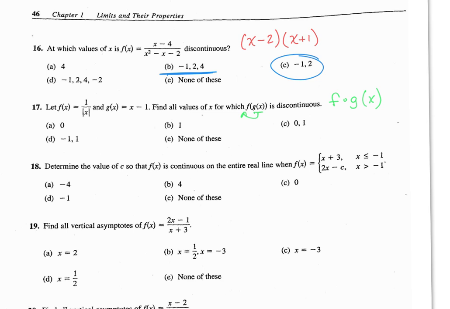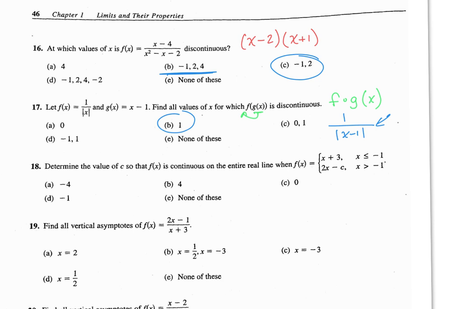G goes inside f. So when I do that, I'm going to take that f, and where I have the x, I'm going to write my g function there. This is not asking for a limit, so you don't have to worry about whether it's approaching the same thing from the right and the left. All this is asking is the value where it's discontinuous. Where is that discontinuous? X is 1. Where x equals 1. That's it.